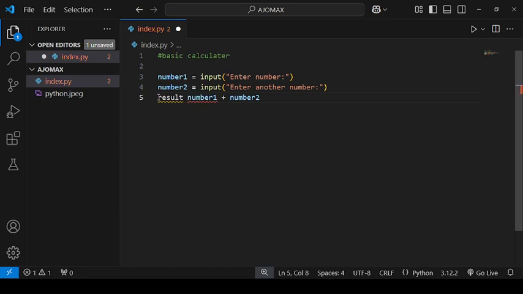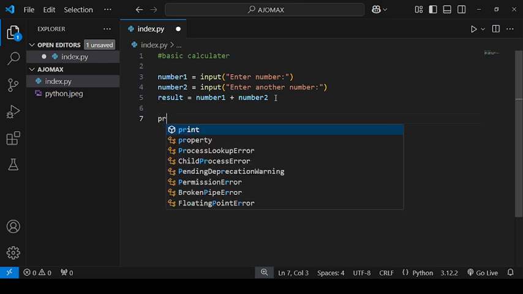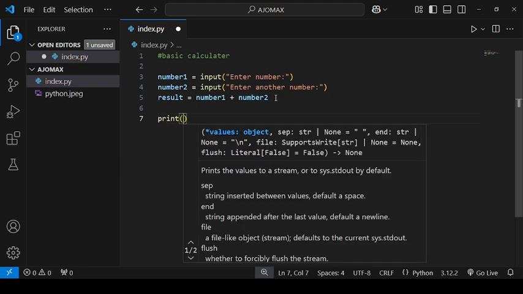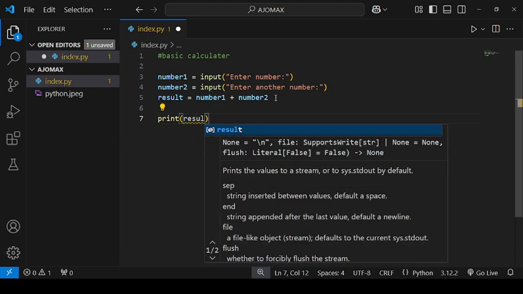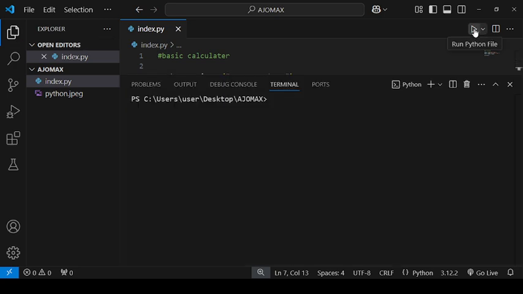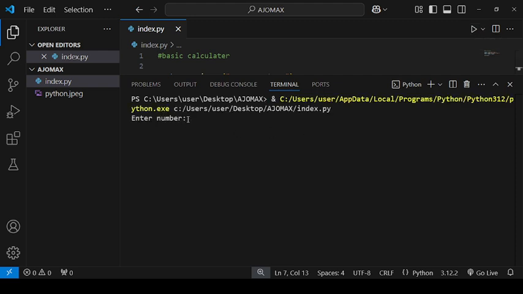I can say result, then add an equal sign here. Then after that I will come below this program, and I'm going to say print result. Therefore I will run the program again, and I will try to enter the number. So I will come and run this here, and after running that program, you can see I have enter number. I will enter another number. I can enter again 3, then I enter another number like 6. So when I press enter, you can see I'm getting 36, while in the real sense 3 plus 6 should be 9.